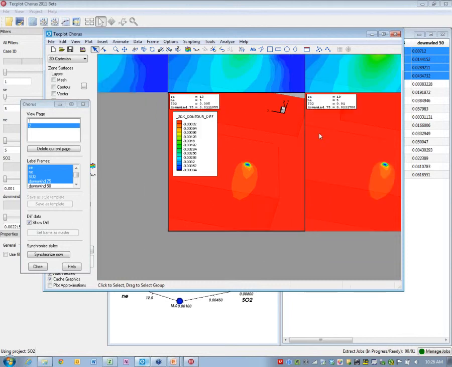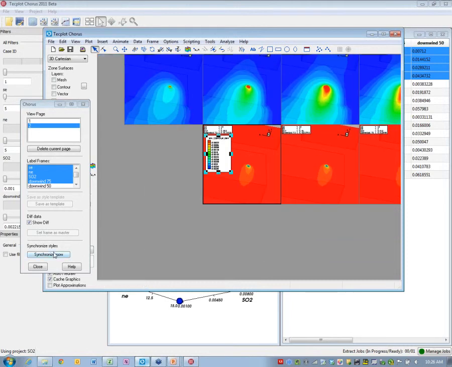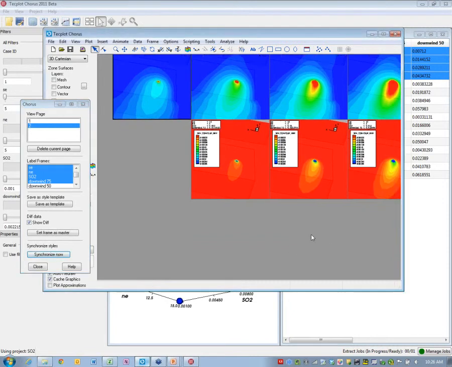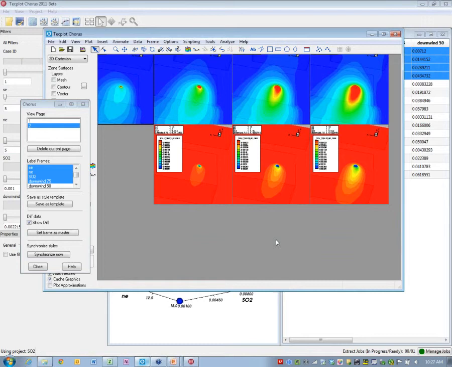So if that's my base image, I just want to synchronize that. If I hit synchronize now, I can apply that style information to all the solutions that I'm looking at. It's a very, very easy way to work with data. Yeah, and you know, a critical process too, to really see the difference between your results is a critical aspect of really understanding what's going on. So the quantitative difference, as well as what I've shown you in the qualitative difference, it looks like we're done.